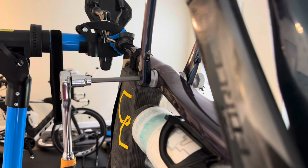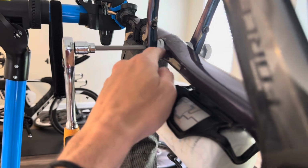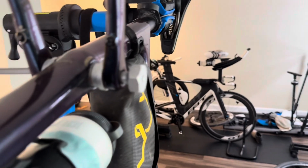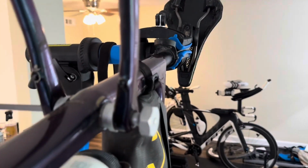Wish me luck. All right, guys, so I'm in the process of pressing the bearings in. I already have the bearing over here in, and I'm currently pressing in this one. Compared to taking the bearings out, this is a piece of cake, and I'm actually able to just hold this in with my hand and tighten over here.